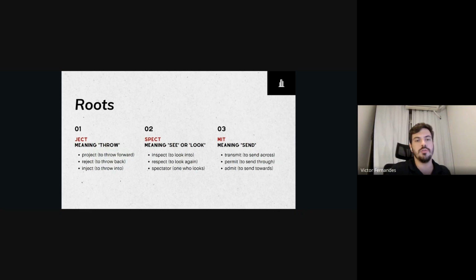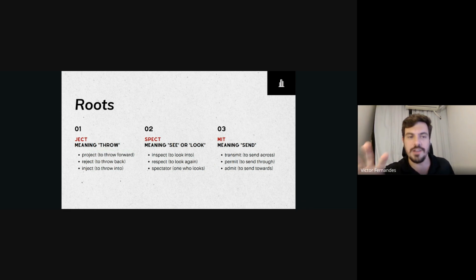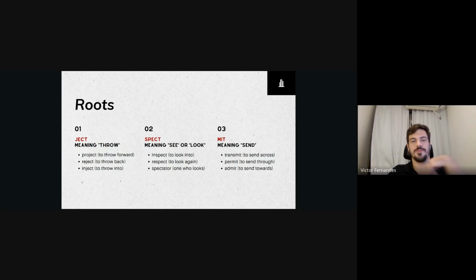Now, for the second group, we have spec, and a funny fact. In the UK, if you want to check your eyes to see if you need glasses, one of the most famous companies that you go to, I've been there because I lived in the UK for 5 years, is called Specsavers. It would be the company that takes care of, that saves, how you see things. Óticas Carol.